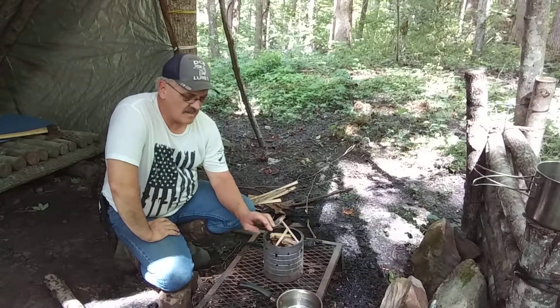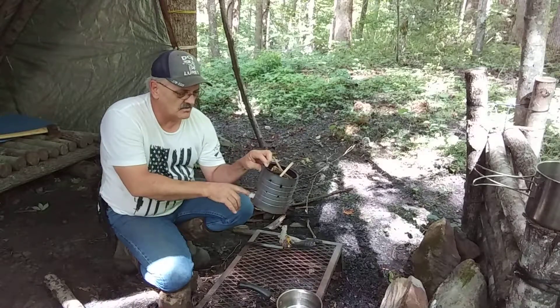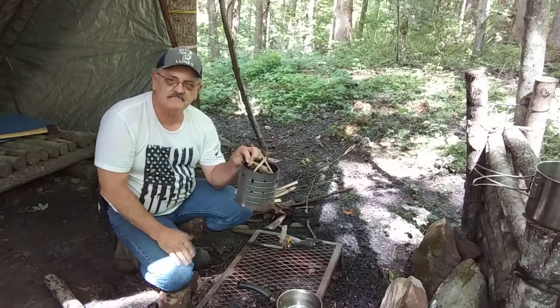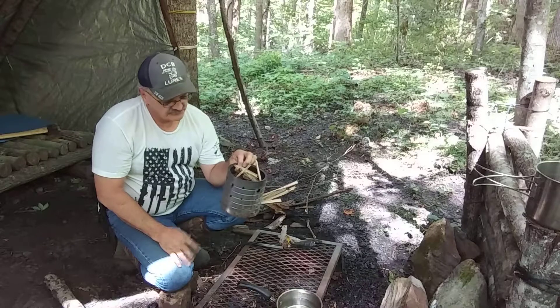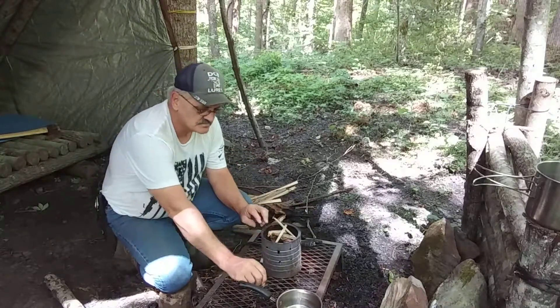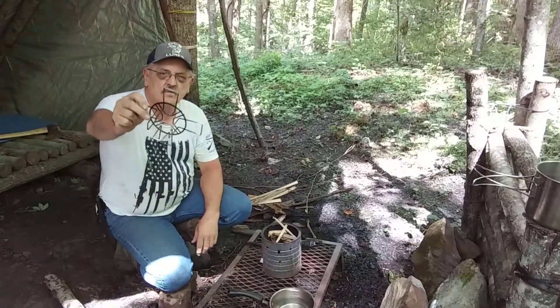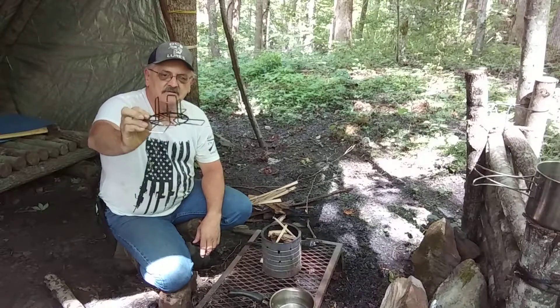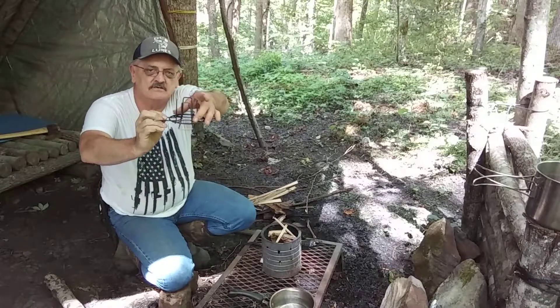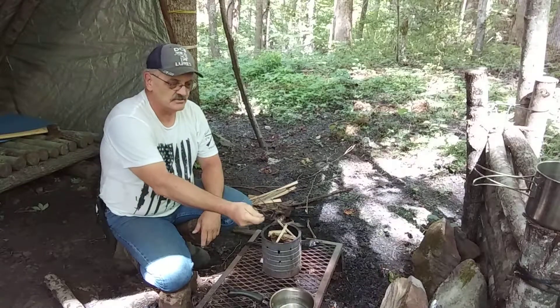This here is my little homemade hobo stove. Cut a little hole here — it's just a coffee can. Put some holes around in it. Kind of cold here — this hole right here is to put my wood in. This piece goes on top. It's supposed to be like a grill and you can put a chicken over here. I turned that upside down and this works perfect on here.